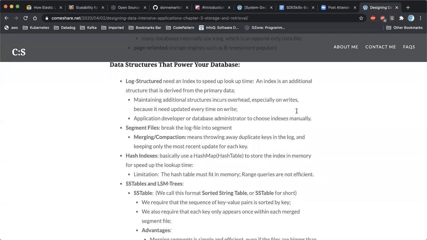Rather than having one entry in the hash map for every unique key in the file, if you use sorted tables underlying in your storage, then rather than having a dense index, you can have a sparse index. Sparse index means you can just maintain entries in your hash map only to a subset of keys rather than all of them. That will help you save space for the in-memory hash map. And you can only do that if your underlying data, or the pointers, are sorted.